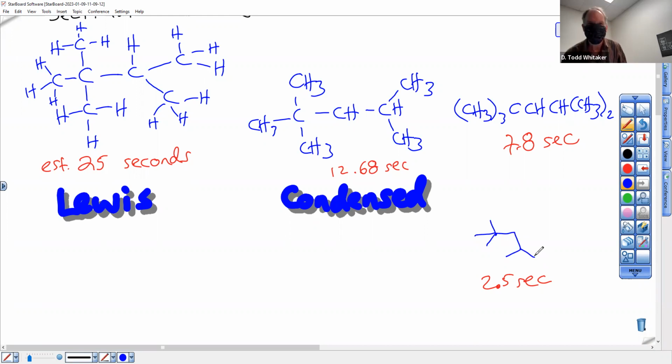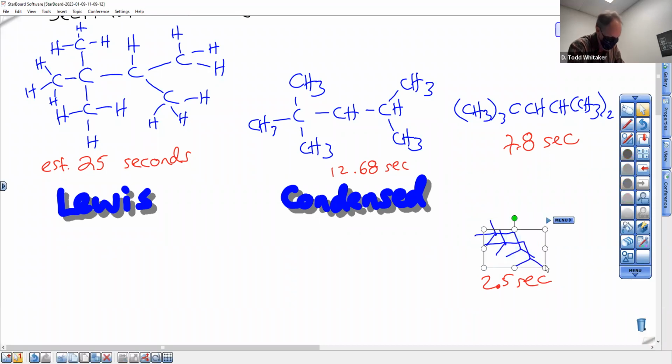I'm just trying to get it done as fast as I can to show off. Okay? But you got the point, right? These are all the same molecule, people. And until the day you can see that, you're not ready to excel at stick figures. So we got to figure out how this means this, this, and this. Okay. So right now, I need this. And we're going to go back to Mr. Lewis here.